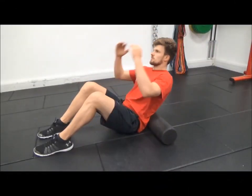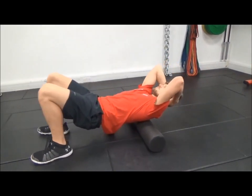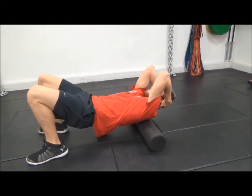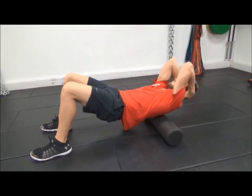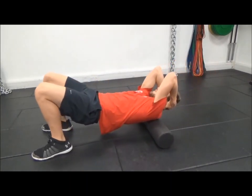Thoracic smash. Begin by positioning the foam roller just below the shoulder blades. Adopt a strong pelvic neutral position with the hips and wrap both arms to either shoulder or support the back of the head with the hands.